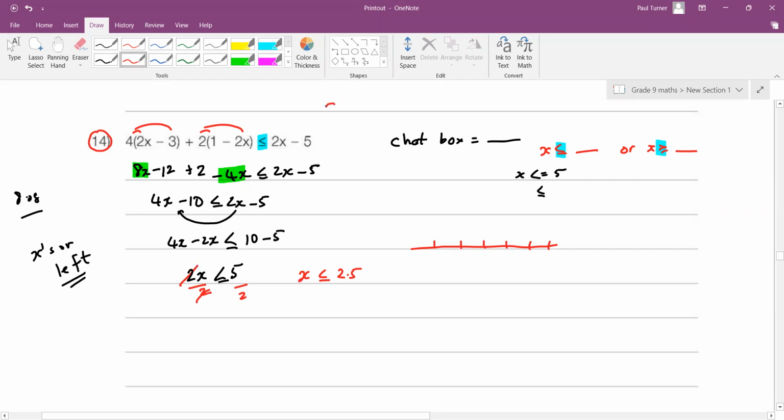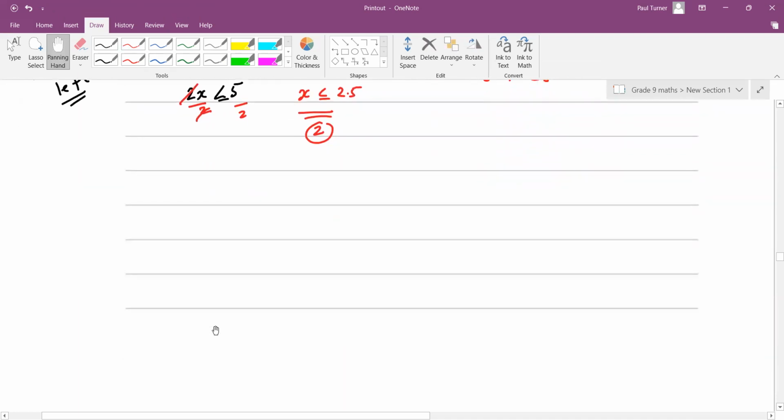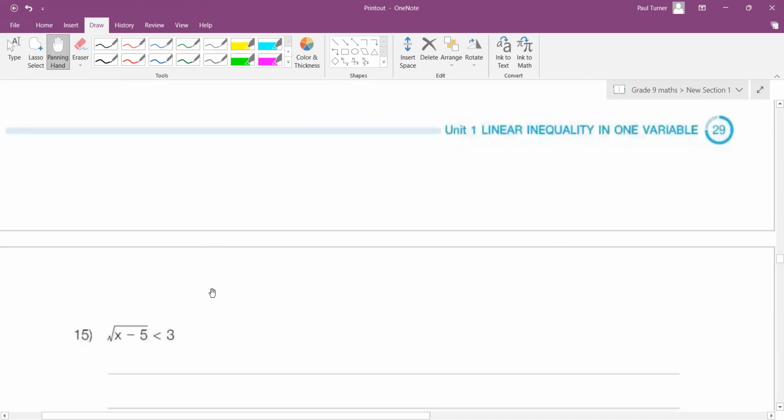Okay, so for these questions, and I've already marked a couple, and I'm not giving anything back yet, these questions are 3 marks. So you'll get 2 marks for your answer here. And you may lose a mark if your sign is the wrong direction or something like that. But I think the ones I've marked so far have been correct. So I'll think about how I'm going to mark this bit. And your number line will be 1 mark. So 2, 3. Less than or equal to 2.5 in the middle there, and go that direction. These questions are 3 marks each. And that homework sheet is 85 marks, the one that I'm asking you to submit to me very soon.